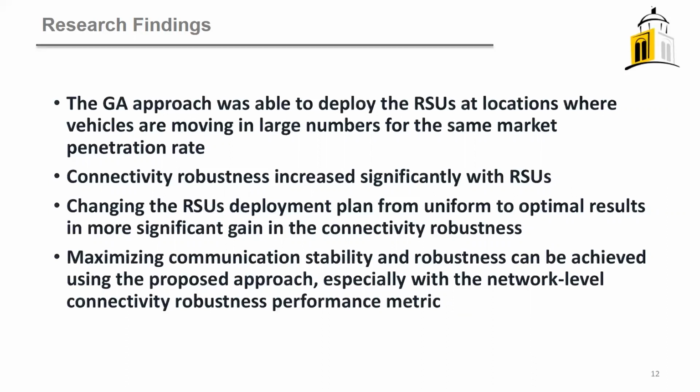The final finding here is that our network level connectivity robustness performance metric can be used as a planning tool for such applications, like the one that's of interest in this study. And this is one of the main objectives why we developed this model in the first place. I mean, the network level connectivity robustness model.